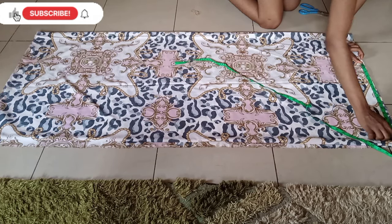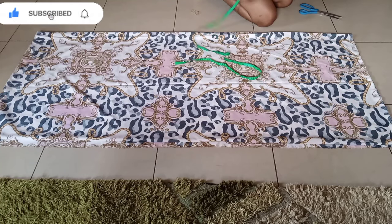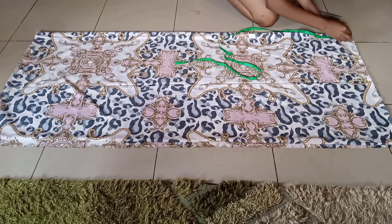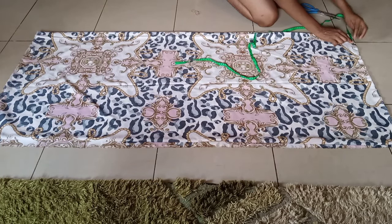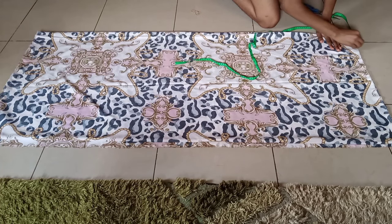I'm going to use the whole length so I don't need to measure anything — I'm just showing you in case you don't want it to be really long. So I'm going to take my neck measurement. I did a neck depth of one inch and I'm going to be cutting the back first. One inch for the back neck depth. Then for the neck width, I used 3.5 inches — that's three and a half — then I connected it like this.